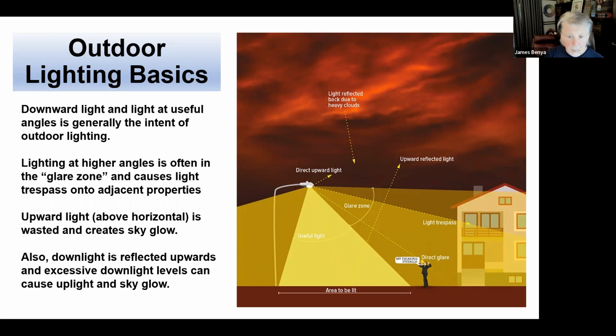Some of that light, and this is kind of unique to California on a regular basis, is the marine layer. When it comes in, the marine layer will reflect any light that goes up back down. And that can be really an awful lot of light. I've measured 10 times to 100 times more light than is going to be permitted here in the middle of San Diego Bay when the marine layer comes in, because they don't do a very good job of controlling the light around the bay. Our objective is that there will be very little bounce light because there's not a lot of waste light in the first place.